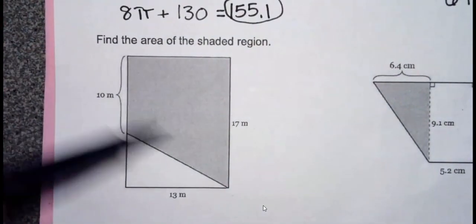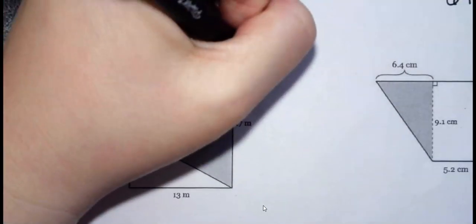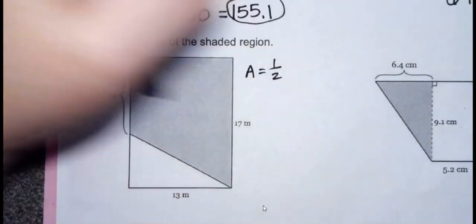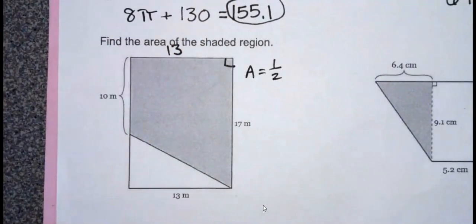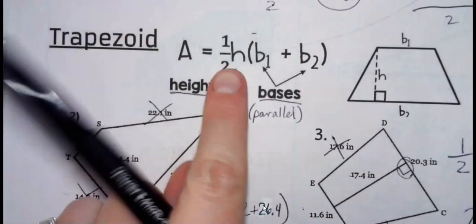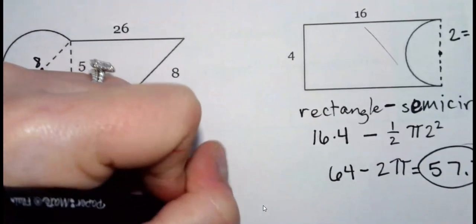Okay, there's two ways to solve this problem right here. One way, you can just treat it like a trapezoid. And I'll show you, you'll get the same answer. There's two ways to solve this problem. So the trapezoid formula is 1/2 the bases, which the bases are going to be 10 and 17 because they're parallel to each other. And then 13 is going to be the height. So it's 1/2, and then I'm just pulling this formula from over here. You have it in your notes, but it's this thing. So it's 1/2 height times B1 plus B2. That's what the area equals.